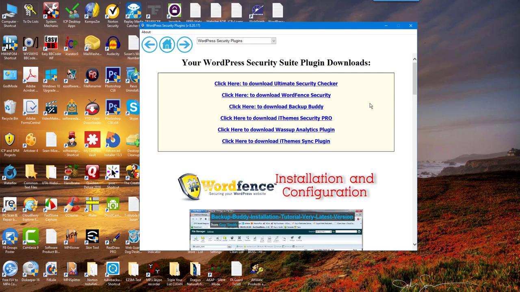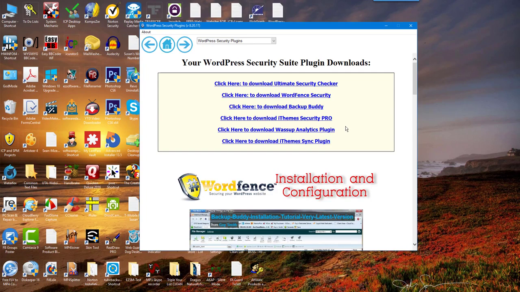Now, here's the thing. It only runs on Windows. It runs on Windows 7, all versions of 8, and version 10. Anything older than version 7, I don't do support on that. It does not work on Mac. I've heard of some success with running Parallels and Windows emulators like VMware Parallels. But I don't support Mac installations. I don't support Linux installations. I only support Windows. But that's the plugin.